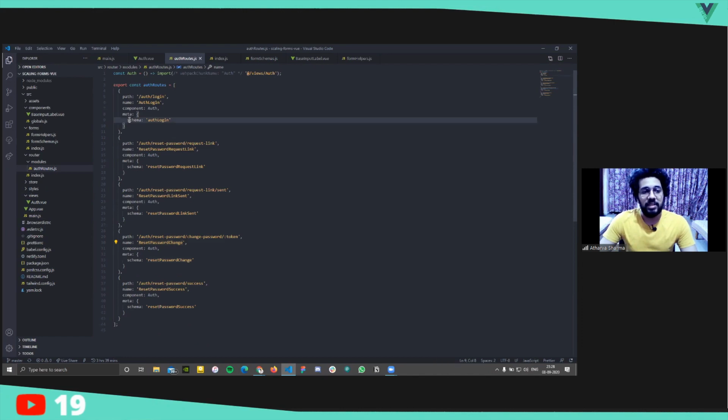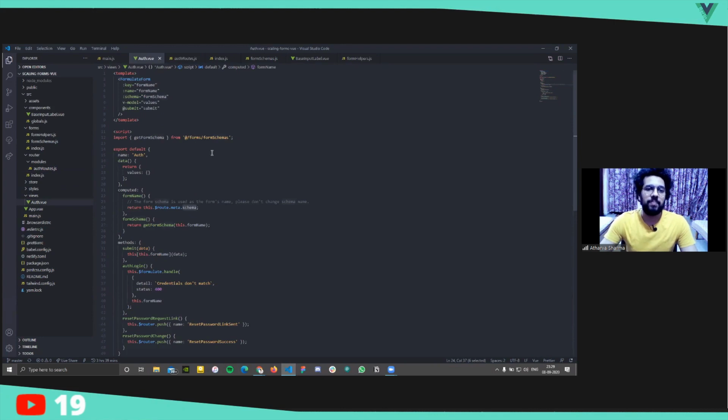So this schema key specifies the login schema that will be imported over into our application. Then we have reset password request link schema, and similarly, all these routes contain their own schema keys that will be imported into our application and used.